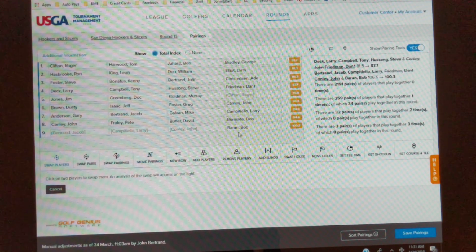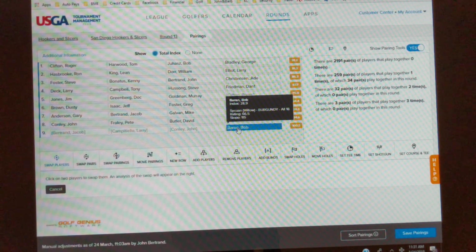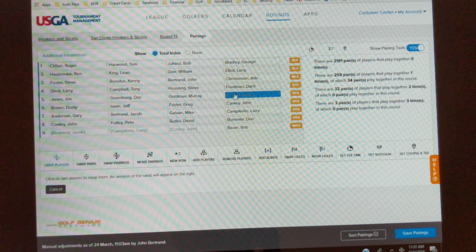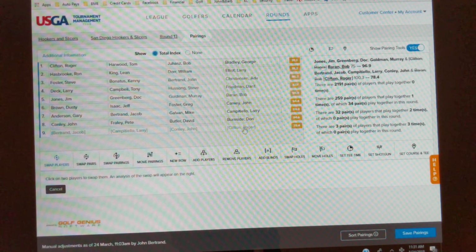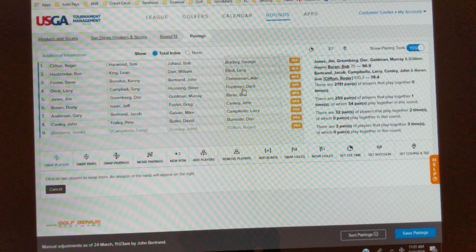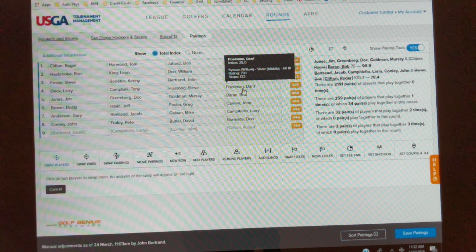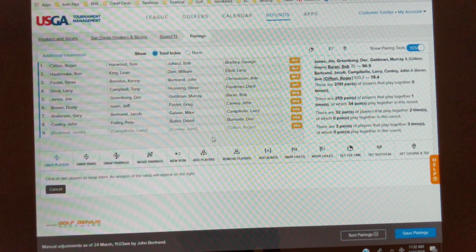And then we'll click on Bob. You see how I just click on him and I just replace it. Try that again. Bob Barron and Roger. Okay, now you see I have a whole row of nothing. They're all substitutes. Now, what that does is, as far as your scorecard, you're going to have to create an extra scorecard for them that day. And usually you print up an extra blank scorecard they can use. Or they can use the same one, it's just that they'll have a slightly different team on it.